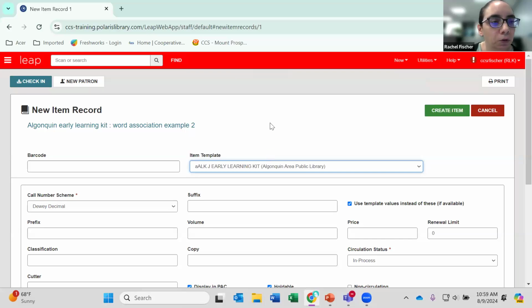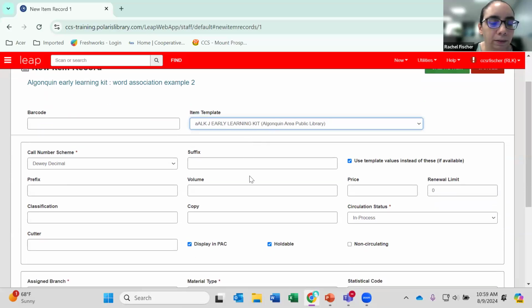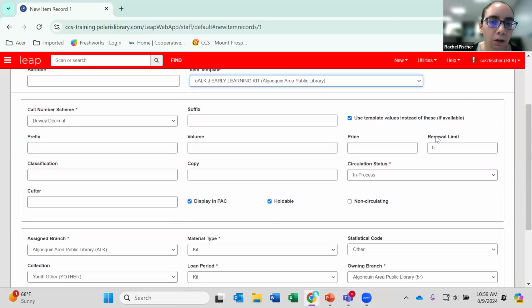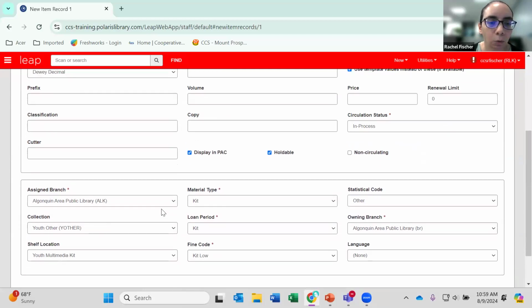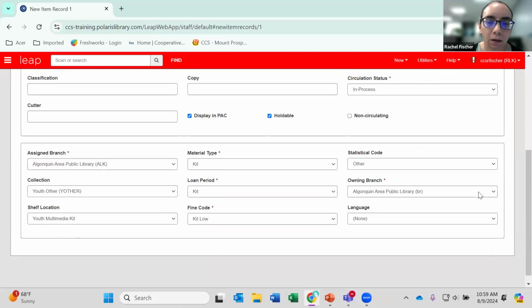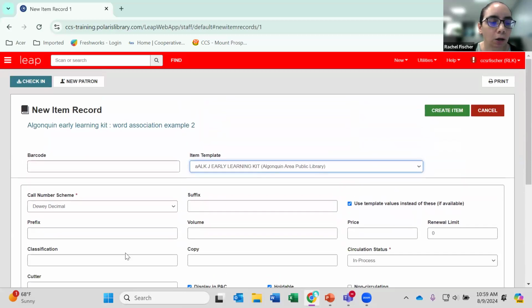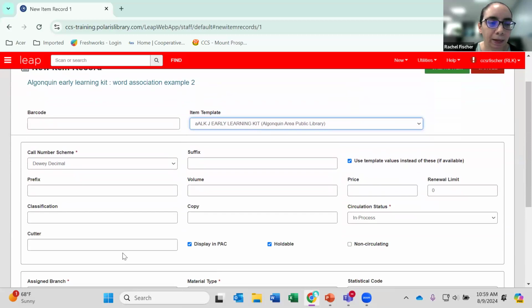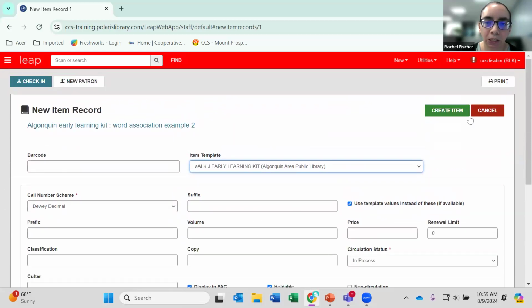One thing that's different between Leap and the client is that when you select a template, you do not see a preview of what will appear in the call number area. You will see that it's selected the proper information for the drop-down menus for the assigned branch, collection, and so forth. So it is there in the background. You do not have to add it when you see missing information. Just press create item first.